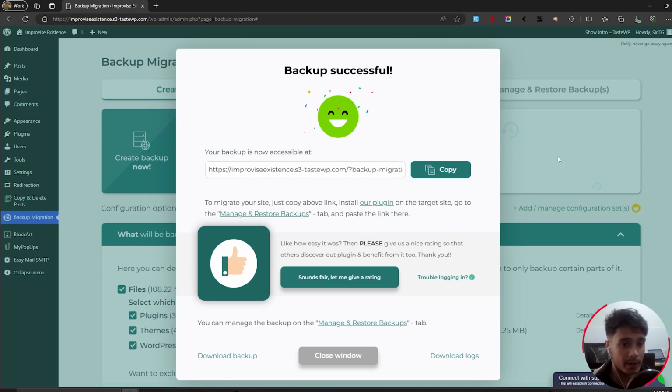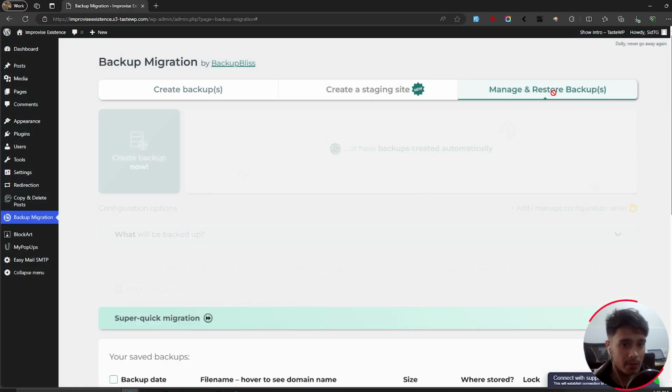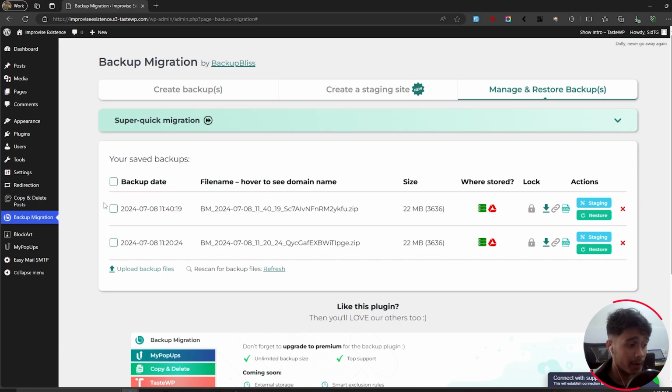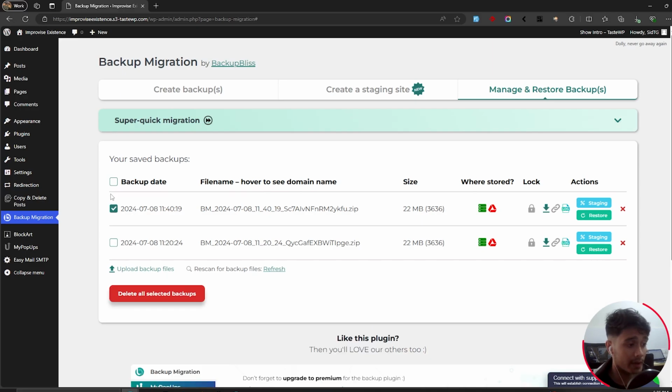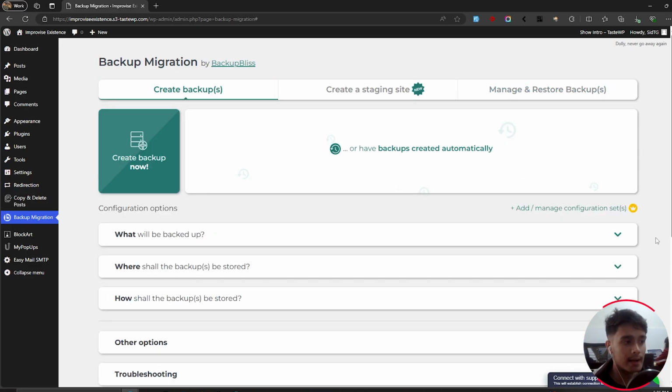You can either download your backup, or what you can do is you can go into manage and restore backups, and all of your backups will be right here. Suppose I want to recover my entire site from this point on, then I'll just click on restore, and then my entire site will be reverted back to that point. Now granted, this method will revert your entire site and not just the page, but yeah, your page will be included in that rollback. So yeah, be careful of that.